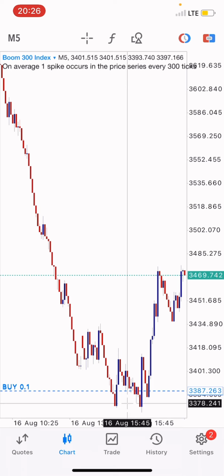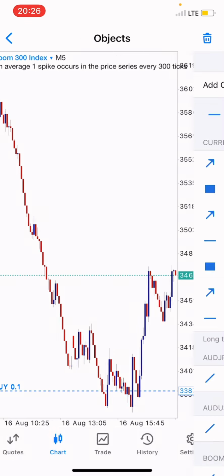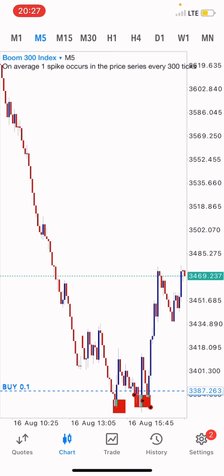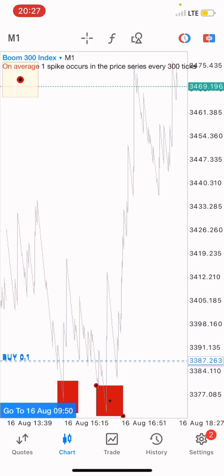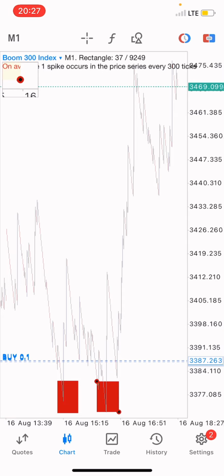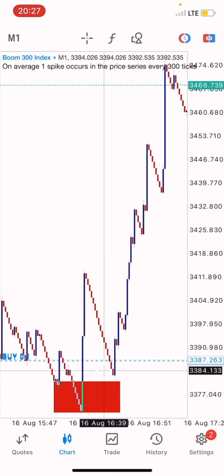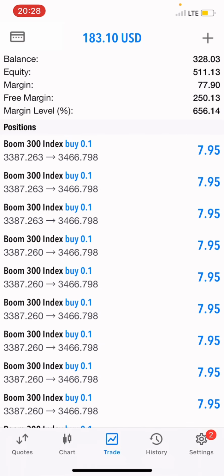You see the first leg, which is right here, and the second. This is the first leg, and this is the second leg. Let me switch from 5 minutes to 1 minute. This is the first leg, this is the second leg, and this is what happened after this confirmation. You see my entry is right here. This is the process I took when trading the double bottom. I don't rely on many confirmations.